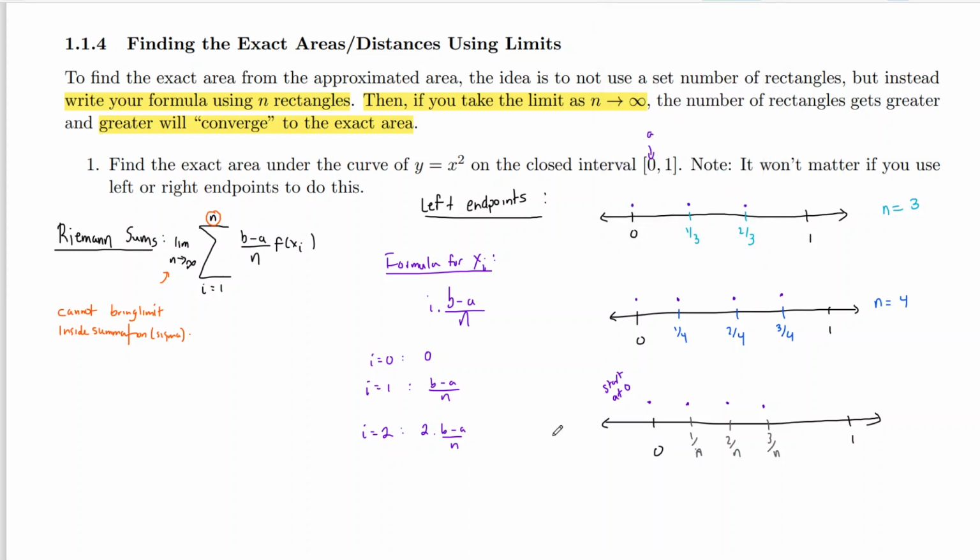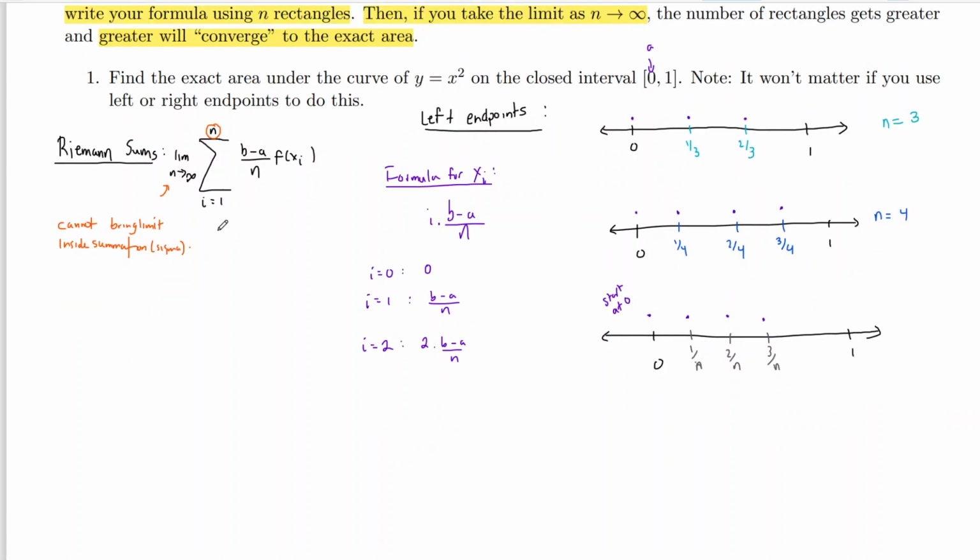All right, now if you do the right endpoints, so it's up to you which one you're going to plug in, one thing I'll point out here is that you start at i equals 1, so you have to make an adjustment when you do the left endpoints because we want to start at i equals 0. So for the right endpoints, it's a little bit easier to actually write down the formula and use this, but it's easier to explain with the left endpoints at the beginning. So the formula is actually exactly the same. It is still xi equals i times b minus a over n.